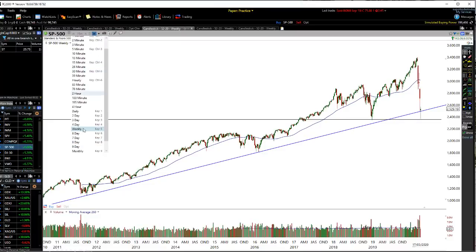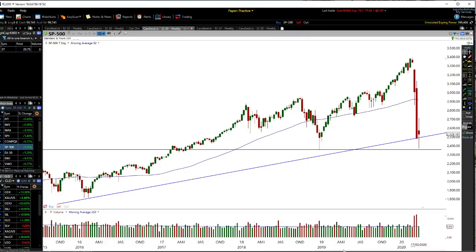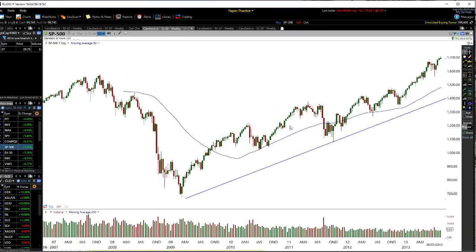So moving forward, let me go back to, say, a 7 day, right? So let's go back to here. Look what happened here, guys. Right? Look at this here. This point right here was when Lehman Brothers collapsed. Now, when you're investing, guess what? You're like, this is a perfect time. Lehman Brothers has collapsed. The banking system's collapsed. It's all over. Oh my goodness. Guess what? That was the perfect time to be buying, right?